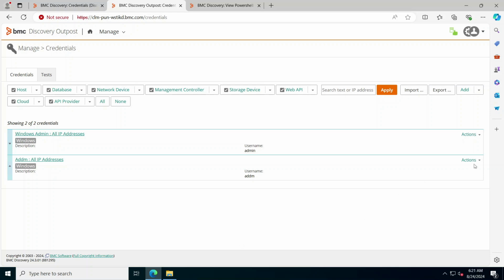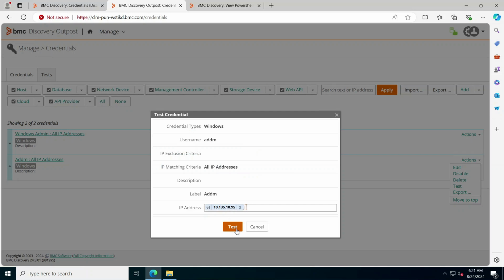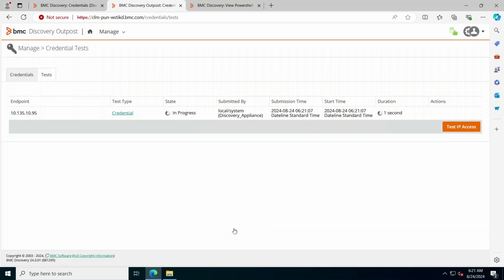Let's go back to the discovery outpost and check that now we can successfully perform the credential test. And there you go. The credential test is successfully completed. It means we will be able to use the WMI method and perform the discovery.